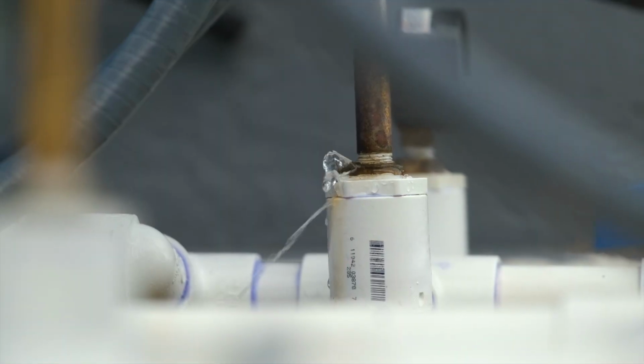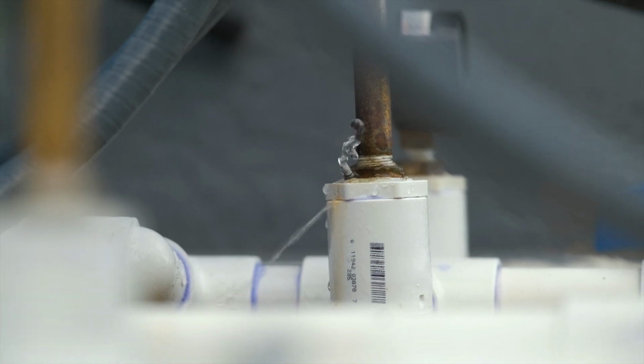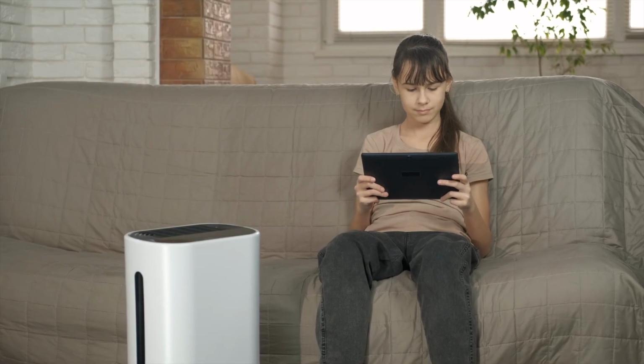The air in the basement doesn't get the same circulation as the air in, say, the foyer or the kitchen does. And the humid air down there doesn't have anywhere to really go. You would have to use a lot of air circulation to get that air moving through there. And most houses don't have that much air circulation to move all the humid air out of the basement. And so it's really easy for the air to get a musty, moldy smell, even if there's no leak in the basement. The best way to do that is with a dehumidifier.